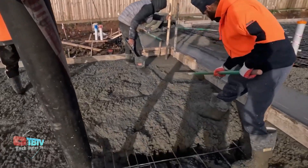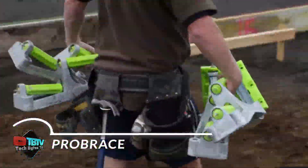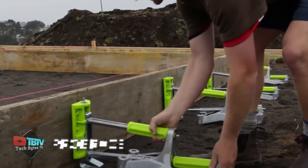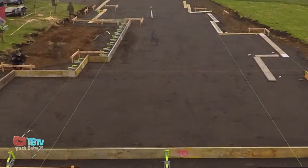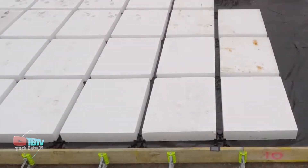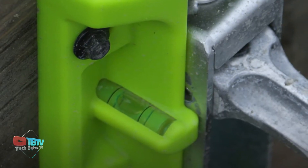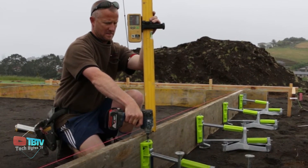Building foundations for homes has never been easier than it is now with this new technology. Probrace is a quick and clean way of creating foundations for homes that will stand out for years. This unique gadget saves you on labor costs and will help you lay down foundations much quicker than using timber pegs and bracing methods. This new technology accounts for 80% faster leveling and adjustment and improved accuracy within a millimeter.